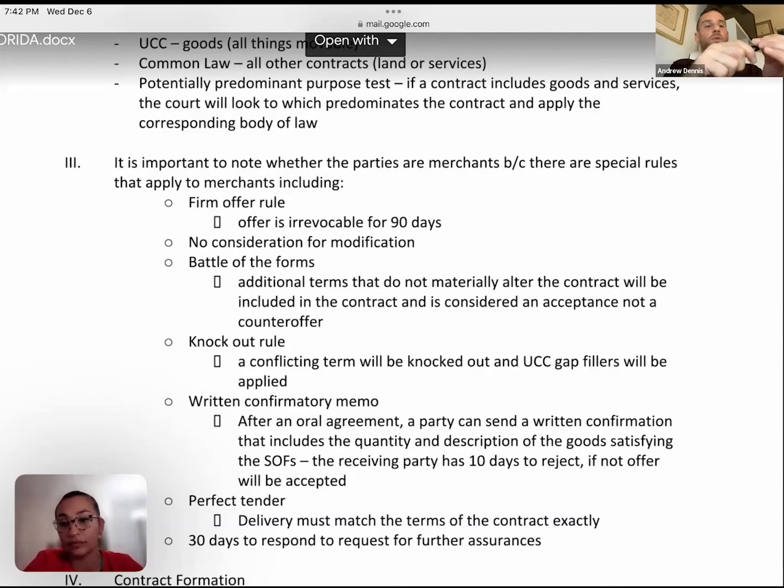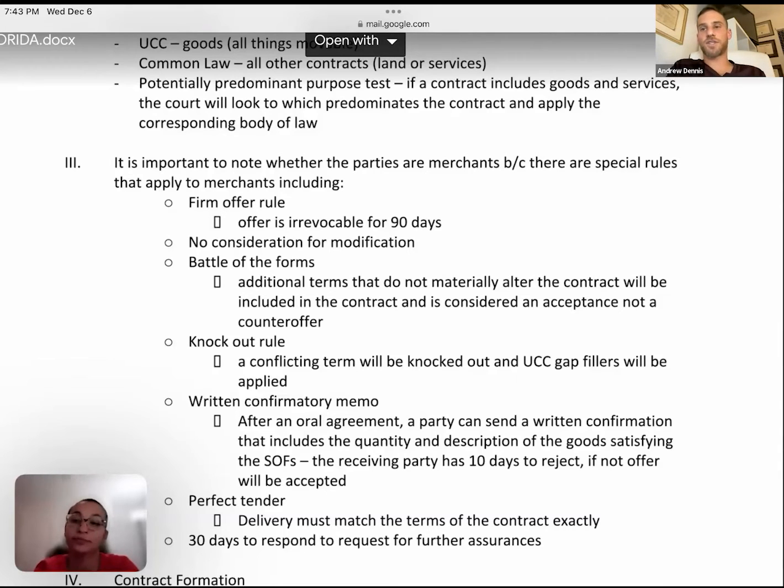Arbitration clauses are right on the border of whether that's a material term or not. You'll argue both sides. A waiver of damages or a waiver of liability is a material term. That's something that is going to be knocked out, right? Like if they say Andrew and Grace agreed to a deal for pens, but if the pen explodes on Grace, Andrew's not liable for any damages. That's material. If I add that clause, that'll be knocked out.